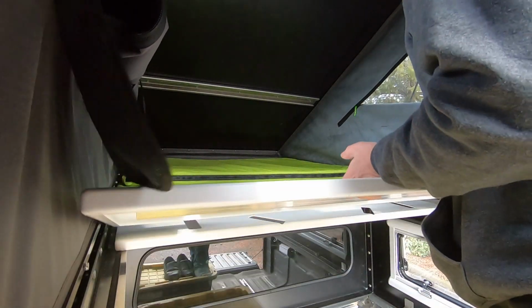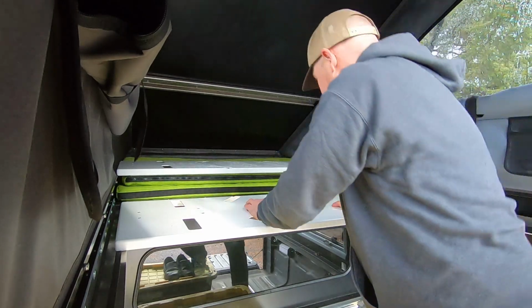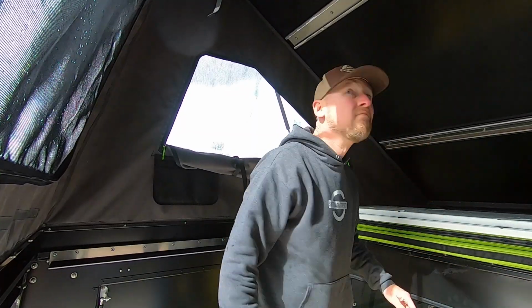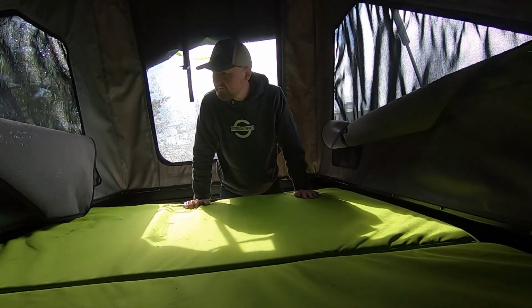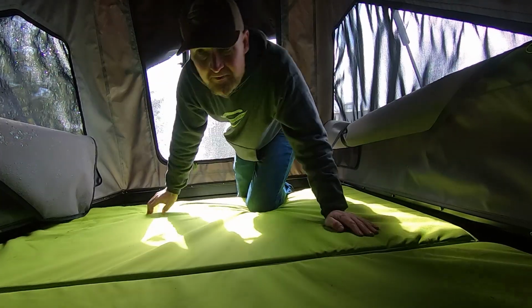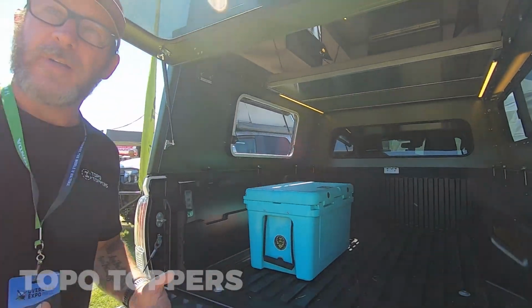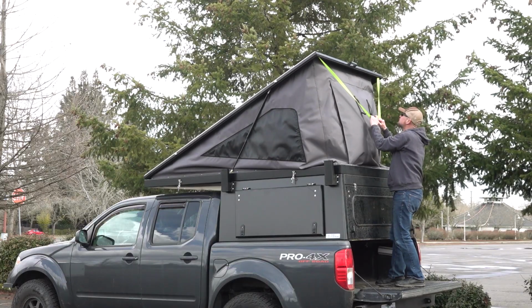Inside, similar to other pop-up toppers, the bed platform panels and mattress pads can be set back into the cab-over area to enable full standing room access in the truck bed. When the bed is fully deployed, you can still climb up or down from the bed of the truck. This is not a huge opening if you have a truck with a 5-foot bed like mine. On longer trucks, this opening is wider. Your bedding can remain in place when you close up the camper.